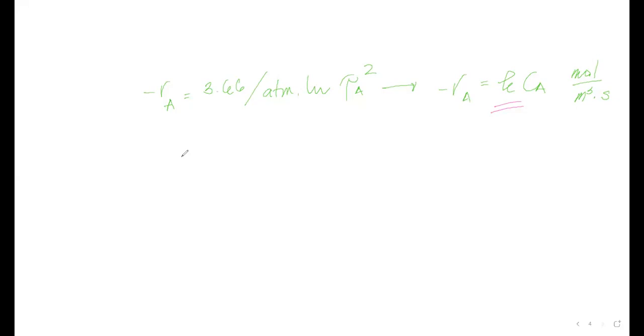P over V is equal to n over V, which is the concentration, times RT. Okay, I will write here PV is equal to nRT, right? So you're telling us P over RT is equal to n over V, which is the concentration. Yes, miss. Mole per unit volume. How do we use this one in here specifically?